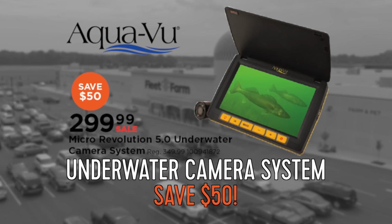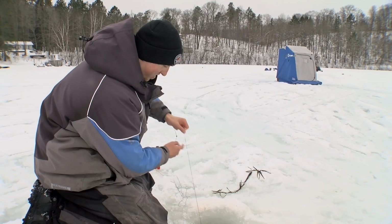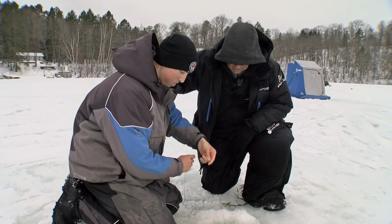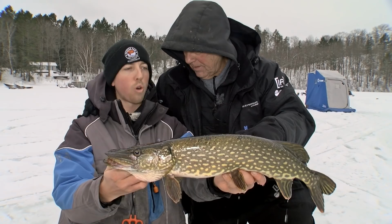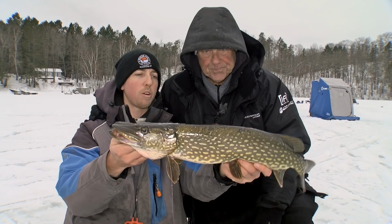Got another one, Joe. Another tip-up and another bass, I suppose. He's been pulling out some line. Nice. Now folks, the nice thing about coming up here to the Iron River area is you can keep 5 pike a day with no size limit. No size limit, and they're wonderful to eat. This is your perfect size to keep, anywhere from 23 to 26, 27 inches. Those are the ones you want to eat.